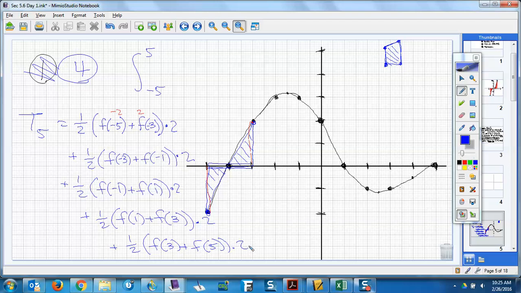Now, if it was a left rectangle we were doing, we start at the left edge, but we don't use the last one, right? We don't use the far right edge. But if it's a right rectangle, what happens? You don't use the first one, right? You don't use f of negative 5 because your right rectangle would go here and back. So it would go to f of negative 3. And it would go all the way to the right edge. And then, of course, the midpoint's kind of that weird one where you're in the middle. So that's why, to be honest, we kind of avoid midpoint if we can, because that's just a little harder.